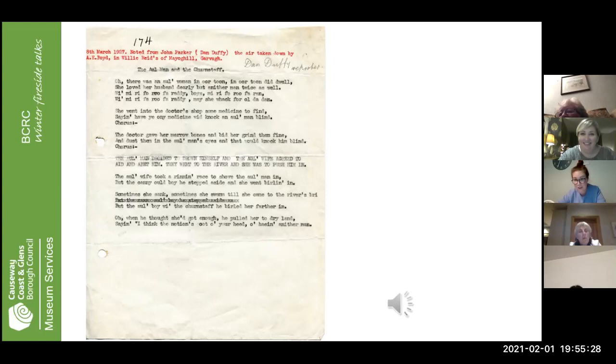Another man gave one song to Sam, but again, when he heard his real job, he didn't give any more, as his father was making poteen at the time, and he didn't want to bring an excise man about the place. Len also heard that Sam prosecuted some publicans for selling poteen, and the word went round, which wouldn't have done him any favours. But Len, and he always wants me to say this, says that none of that takes away from the importance of the Songs of the People collection and the work that Sam was doing at the time.